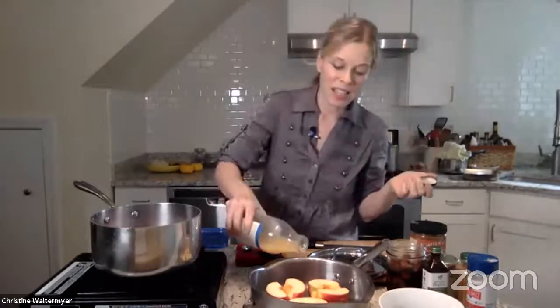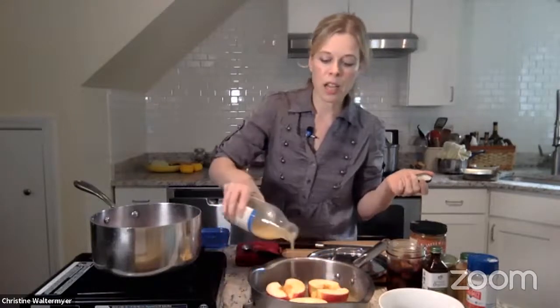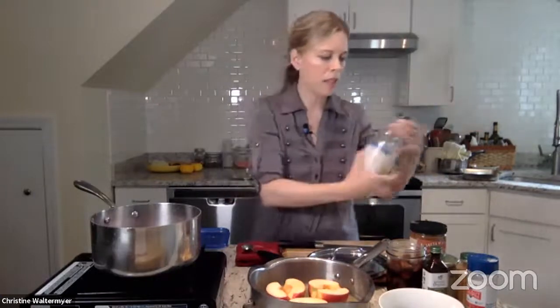What else could you do? Apple cider might be nice. You could even do a little fruit juice concentrate if you want, but the idea is just to cover the bottom. You really don't want much. That's probably not even a quarter cup. Maybe it's 3 tablespoons, something like that. Just enough to keep them from sticking, but not enough that they're going to get soggy.